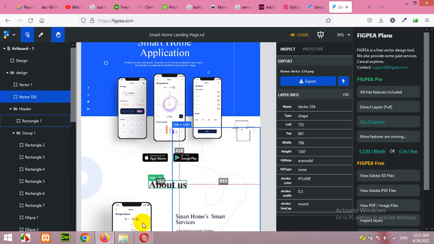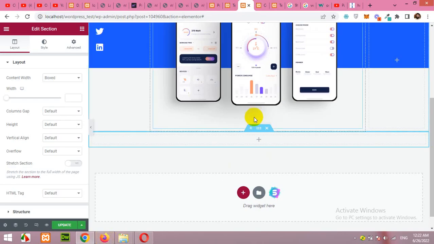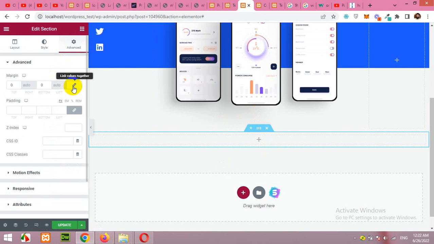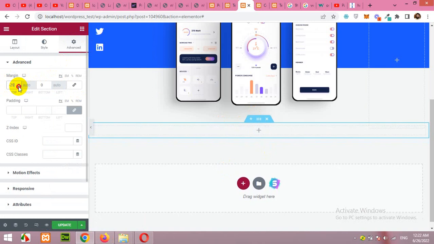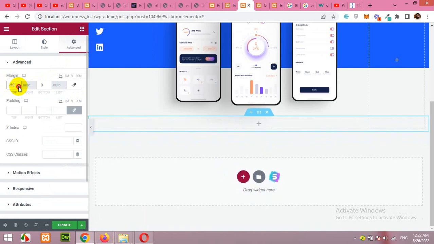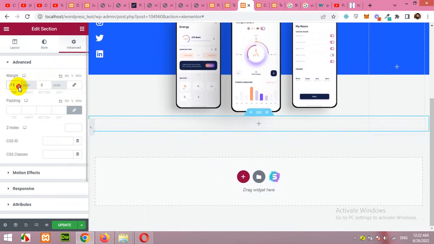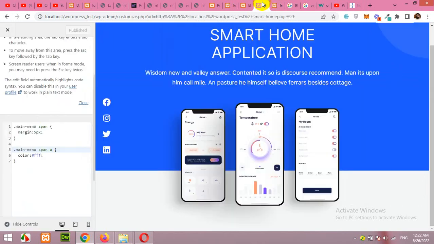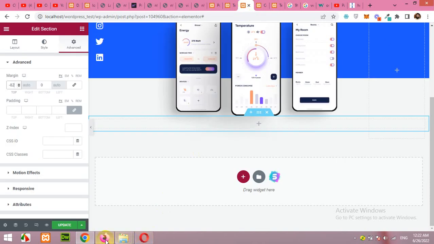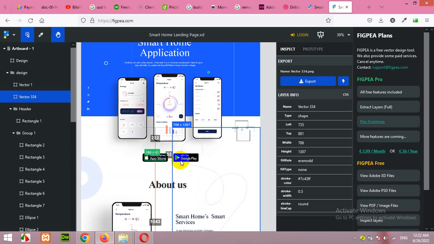So click here and click on the whole row, and advanced, uncheck unlink the top and bottom margins, and give the bottom margin until it reaches the bottom of the first mobile, the middle mobile. Okay, here now click here, and let's see what other contents we have. We have two buttons, a Play Store and App Store.